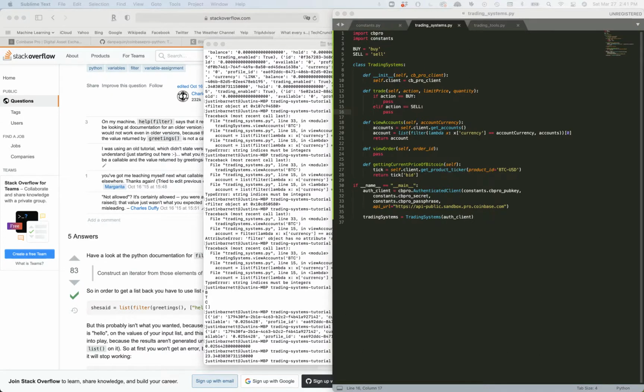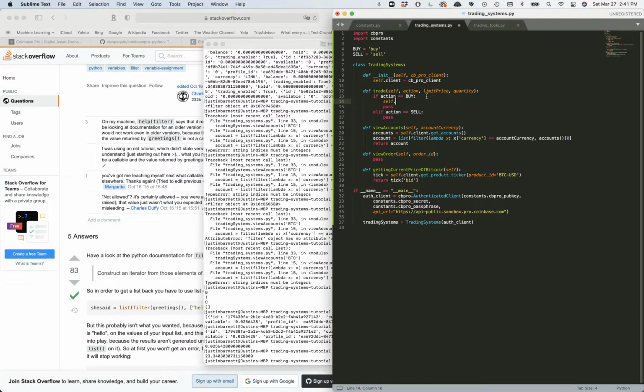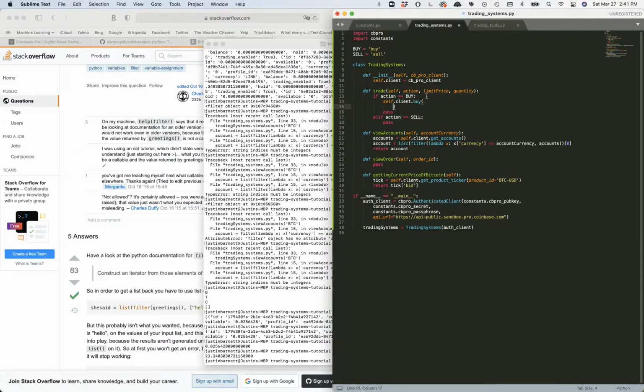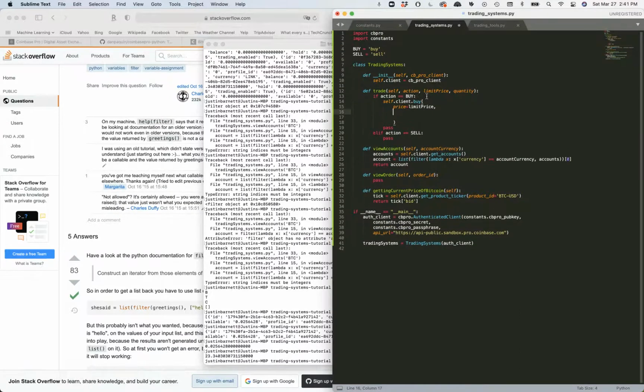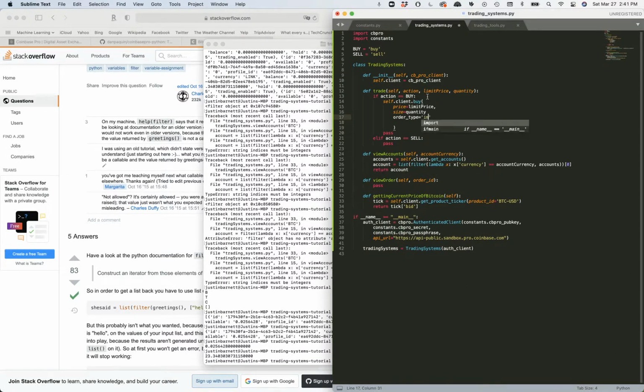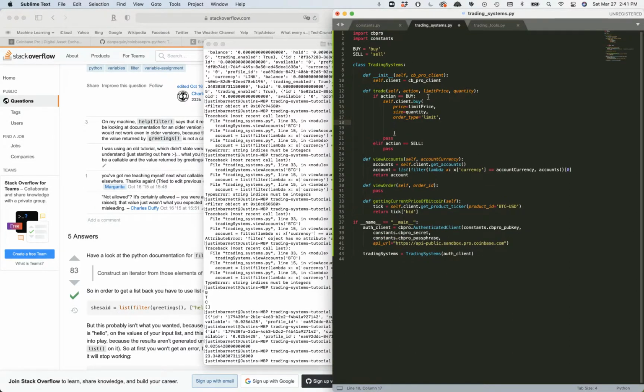The way to buy something using Coinbase Pro is we can call the client, and then we can call the buy function. We need to pass a couple of variables in. These are only the required ones. We need the price, which we have here, and the quantity, which we have here. We need the order type. Typically, it's best to use limit, because if you use a market order and somebody comes in right before you, the price you buy it at might be different than what you were imagining, especially if you have a large buy order. If you are buying a sizable chunk of the market, then your price could go up as you clear more quantity. As you buy more and there's not enough supply to satisfy that, your price might go up.